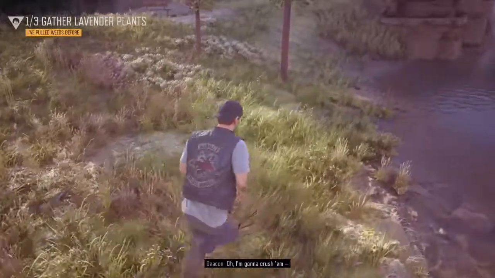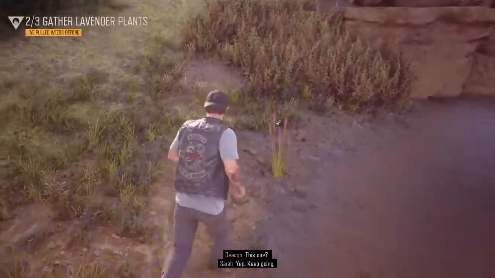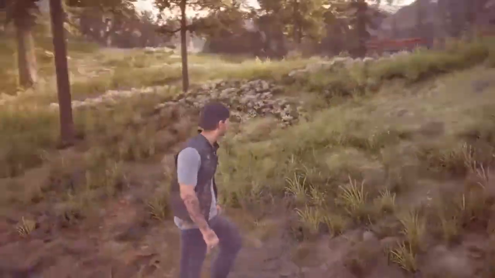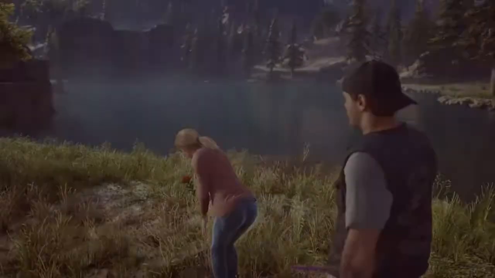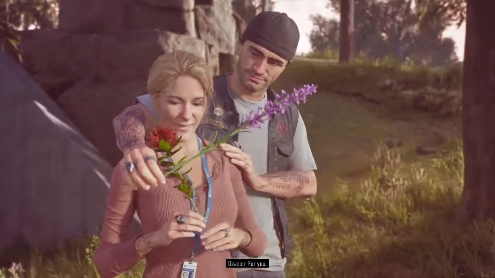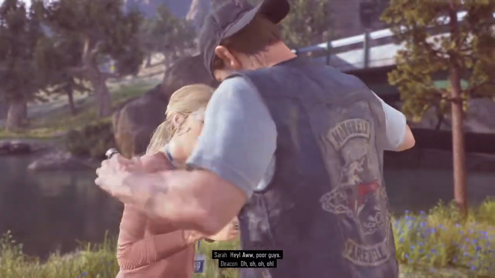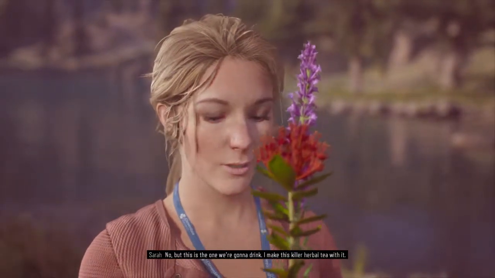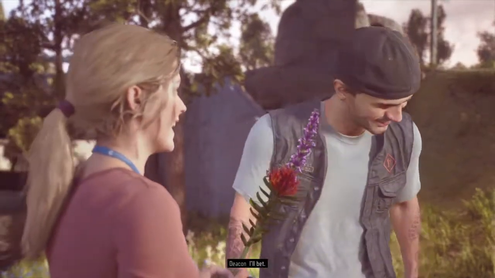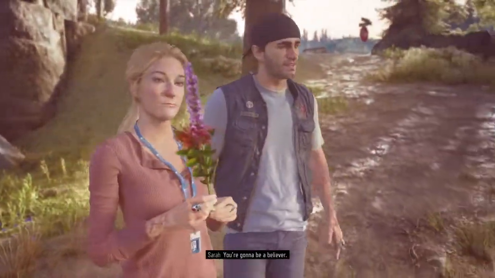Three plants. There's two, there's three. Awesome job done. Got one. Good for you. This one? Yeah. Go. Last one. Right here. Yes, ma'am. Wow, the down tree is alive and feral after all. Aww, poor guys. Hey, is it the one we're gonna smoke? No, but this is the one we're gonna drink. I made this killer herb for you. I bet. If you come over, then I will make it for you as long as we can ride home. Alright, great. You're gonna be a believer. And we'll grab a beer for myself on the way. Good man.